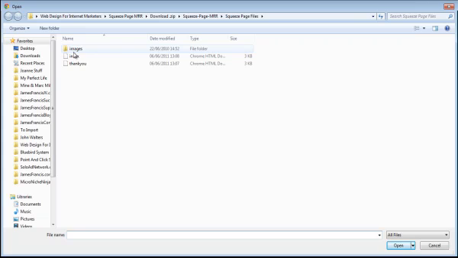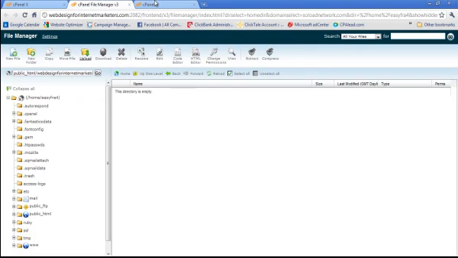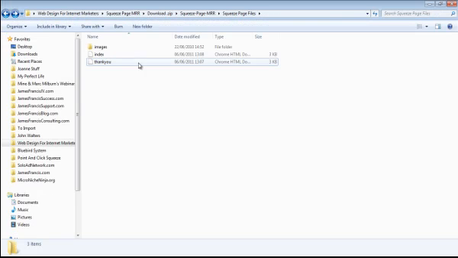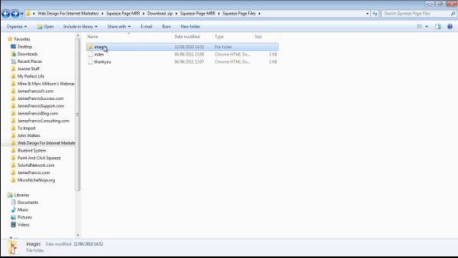So we need to replicate the way the images are here. So what we can do is go out of this actually. We need to go back to this thing here, and then you'll see the two folders here. Now to get the images to show up here on the squeeze page itself, what we need to do is create a new folder and call it the exact same name as this images folder here.